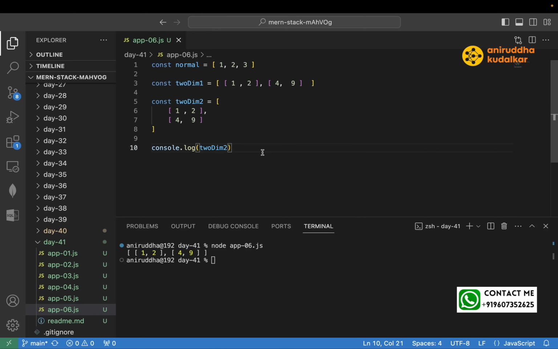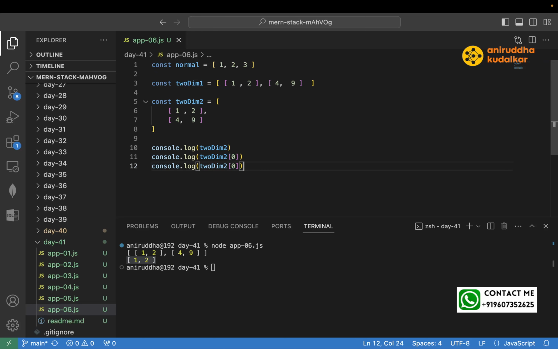Okay. Now how do you access? Now I want to access the zeroth element. Let us see. Console.log zeroth element, two-dimensional of 0, right? This is how we will access the zeroth element. Hit enter. Can you see, the zeroth element is an array itself, so it will point to this array.